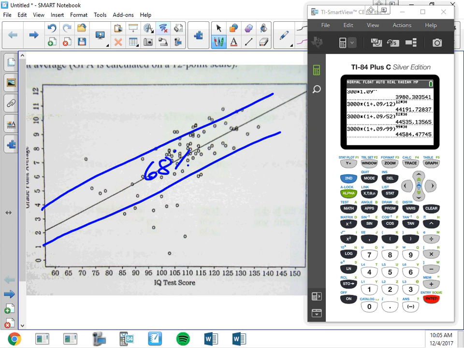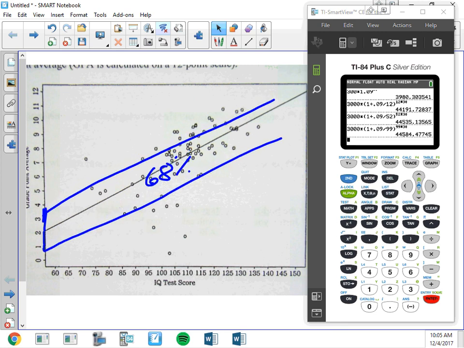So number 7 says, draw the RMS error lines on the graph and estimate the RMS error. Estimate the RMS error just from looking at the graph. I need to fix that. So about how far do you think you need to go up and down to capture 68%? And I think I'm off-centered a little bit. I would say about there. Right? So 1.3-ish. That looks like about 2/3, right? So I would say 1.3.